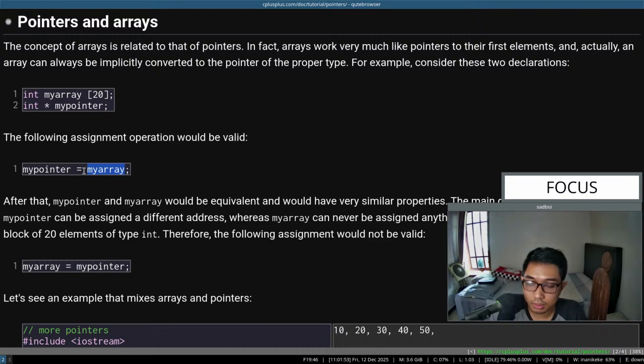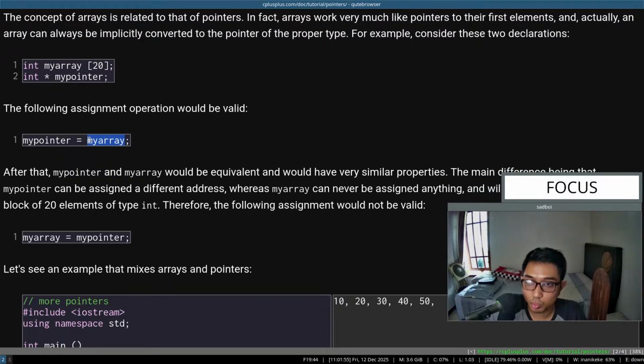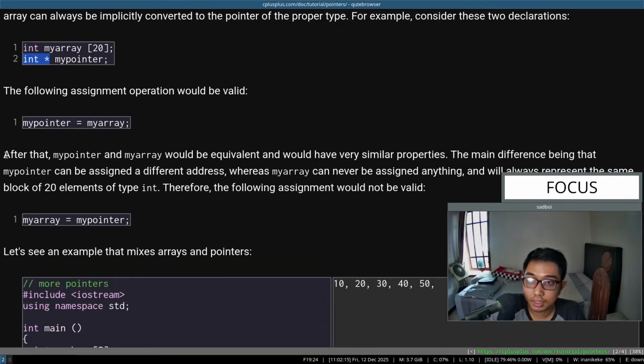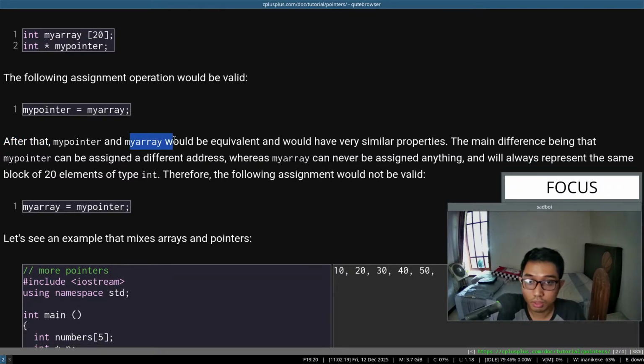So we are basically assigning the address of index 0 of my array into my pointer. Something like that. After that, my pointer and my array will be equivalent and would have very similar properties.